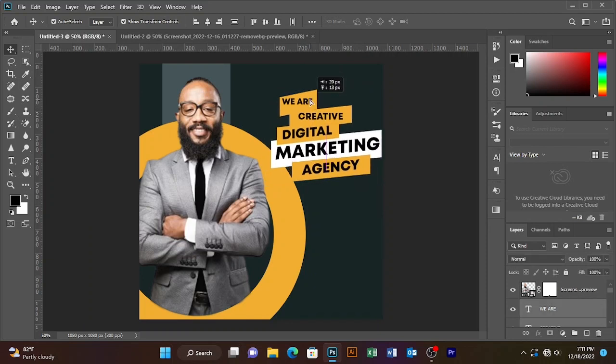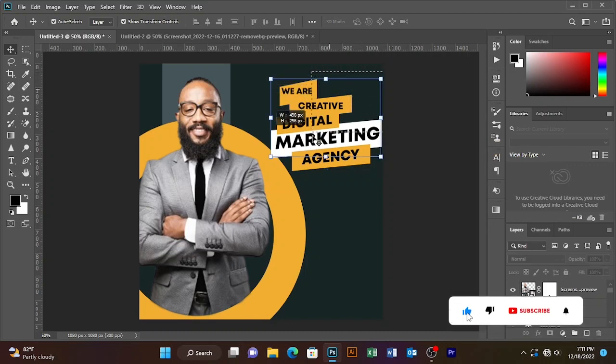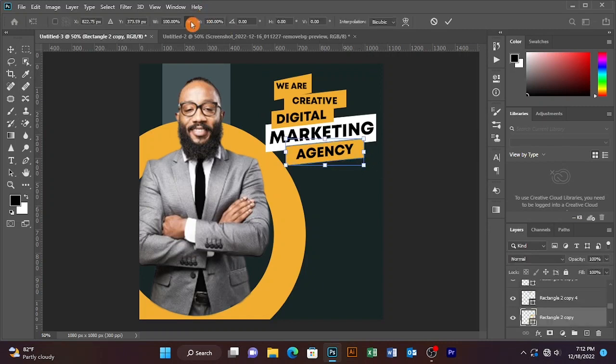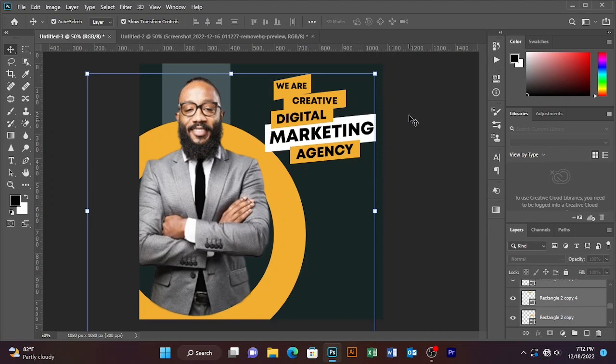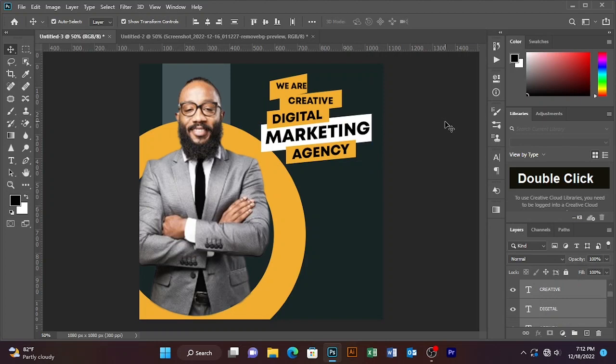Everything seems okay now, so I just want to place this wall. I want to adjust it. I want to place it. So I realize that this one is big, so I want to squeeze it. So we are cool now. We are cool here. We want to do something different here also.